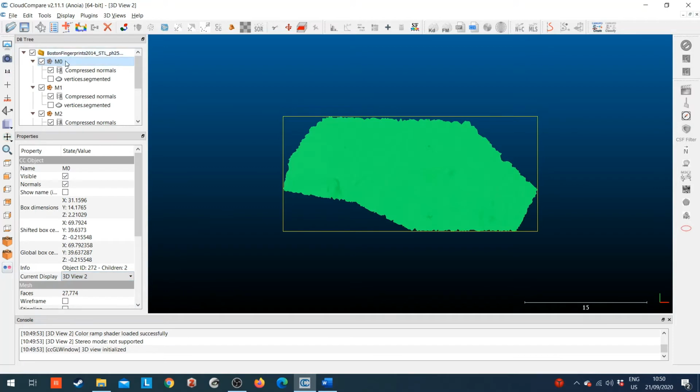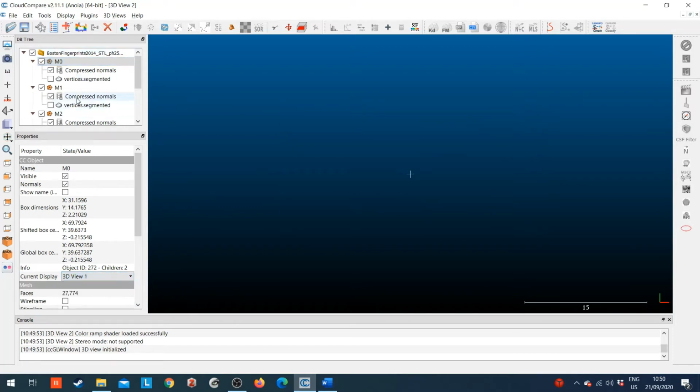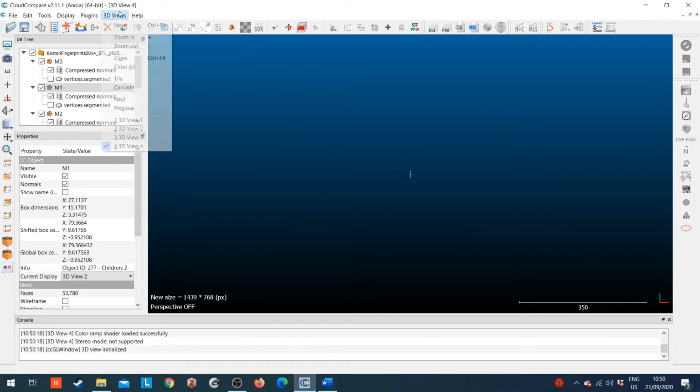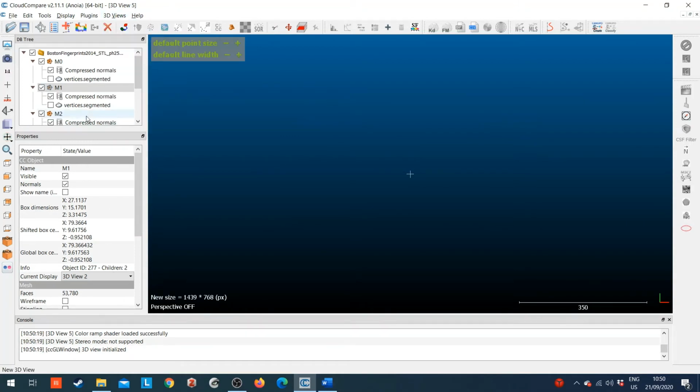Now, maybe I want that actually on 3D view 1, and this one will go to 3D view 2. You just continue doing that 5 times, and then you can allocate each of the fingerprints to a separate 3D view.